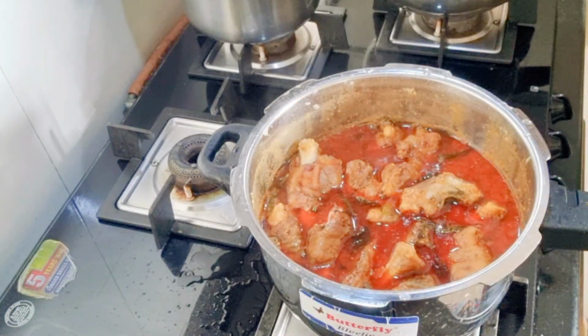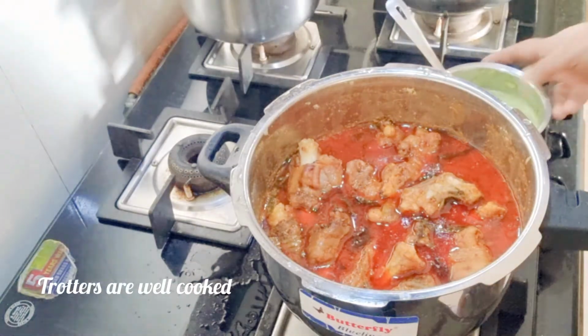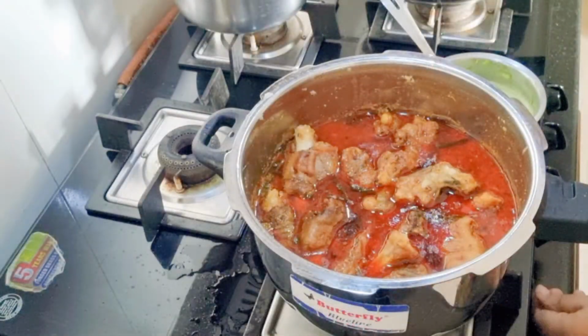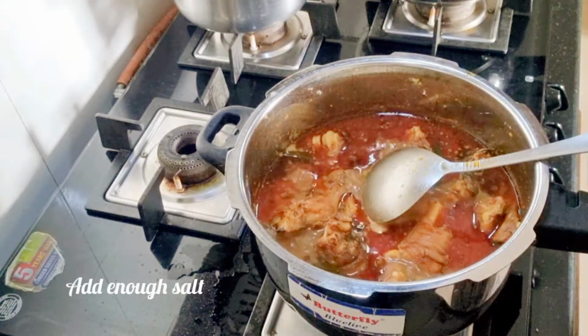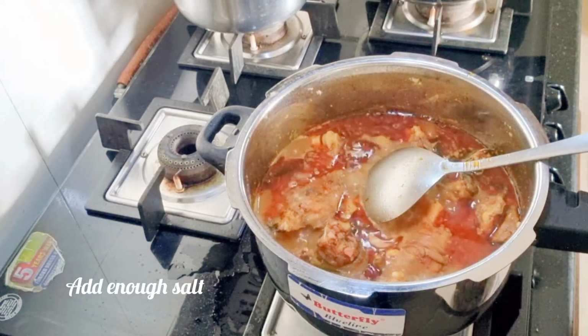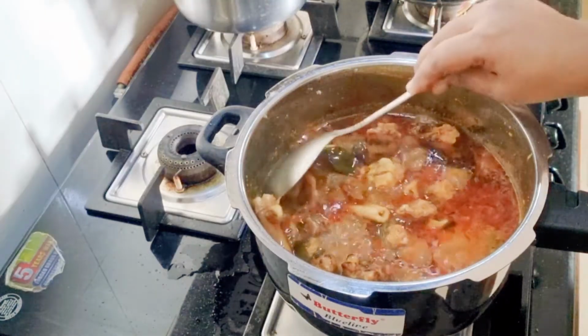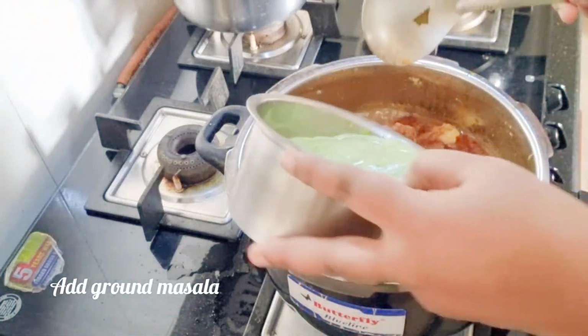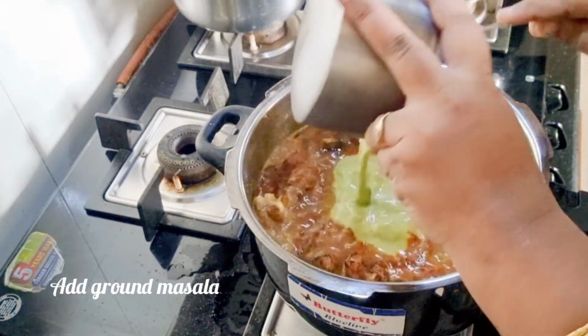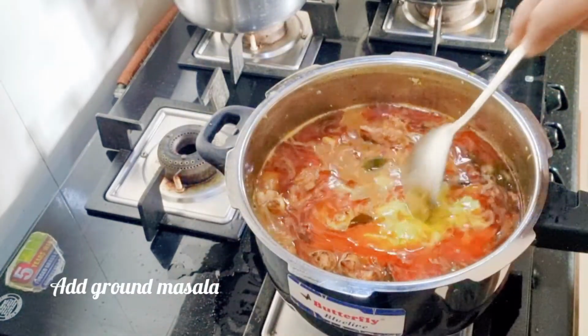See how lovely they have cooked. Now again switch on the flame and let it simmer. Check salt, add if needed. Add the previously made masala paste and let it simmer for about 10 to 15 minutes.